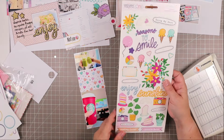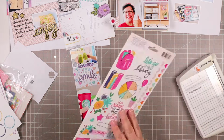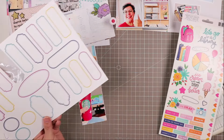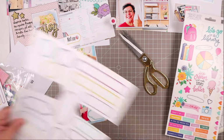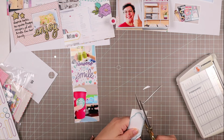So I left that big, but then I had a little strip of white up at the top that I had to cover. So I just positioned the photo of us with our juices, the green juice. I think that was Frognog. And we're kind of cheersing there. And I placed that at the top. And then that Reasons to Smile sticker was just perfect for there. So I was so happy to get to use it there.